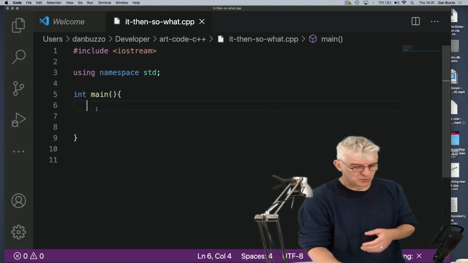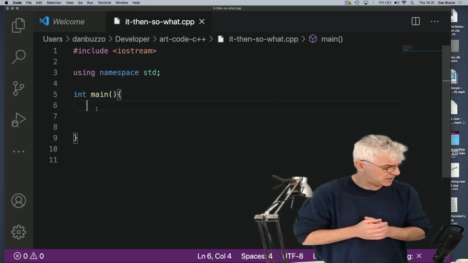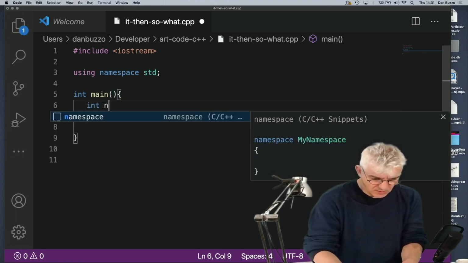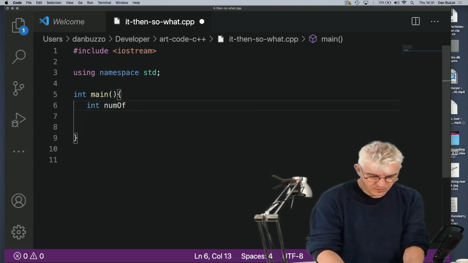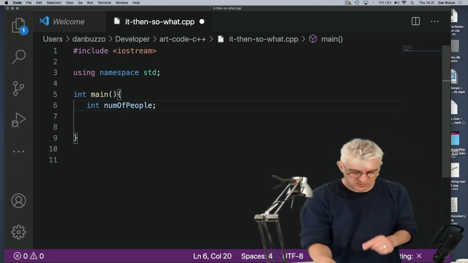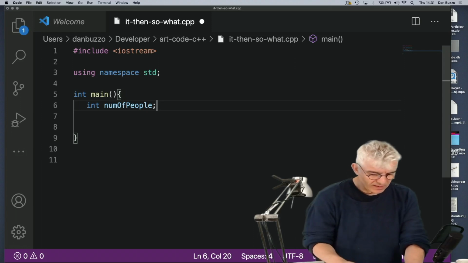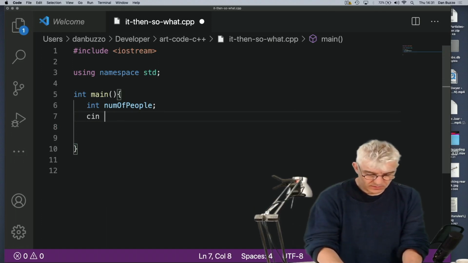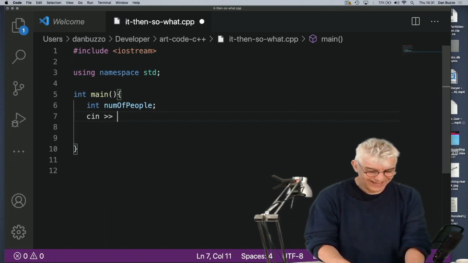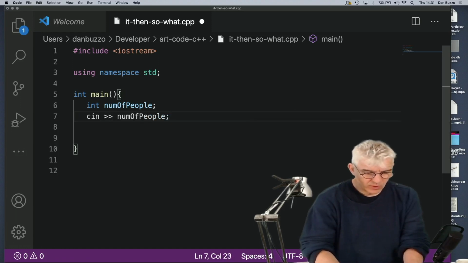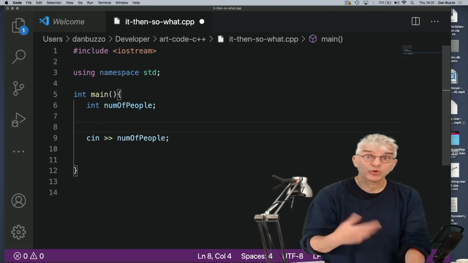So I'm going to make a number of people variable. Again, we make an integer, numOfPeople, and we're using camel case, so lowercase beginning, uppercase for number of people. Then I want to use cin, console input, and I pipe it into numOfPeople. And just so I know what's going on, before that I'm going to print out to the console a question.